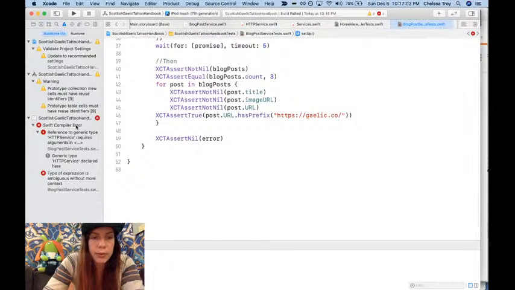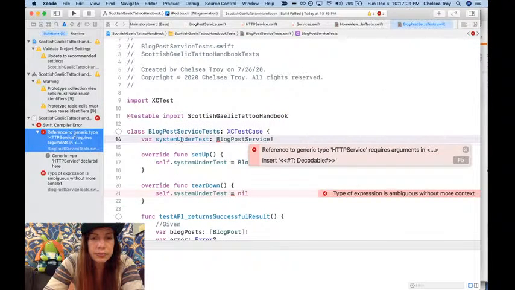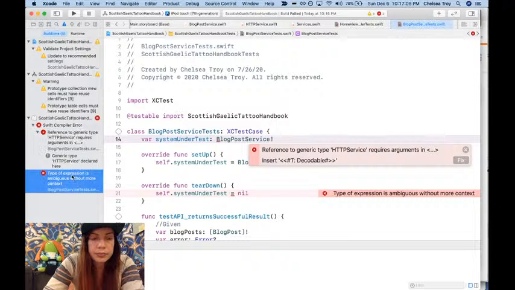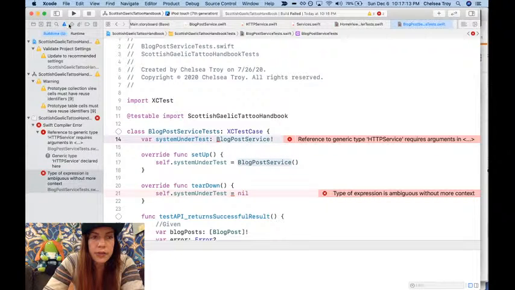We're just trying to get them to run right now. So let's try running them again.